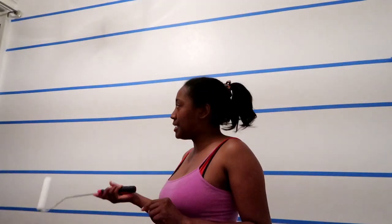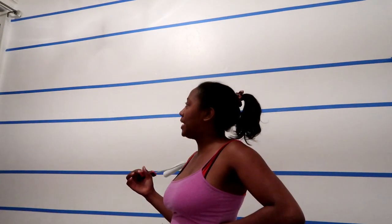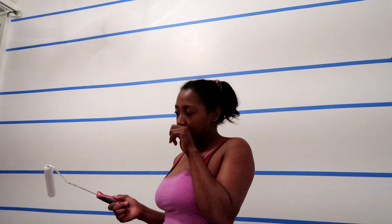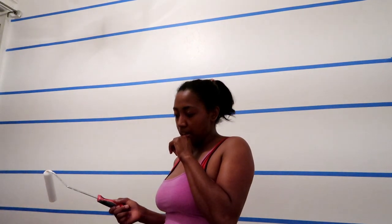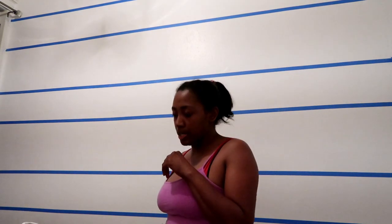So yeah, I'm gonna get started with the stripes. So let's see how it turns out. A little nervous because I just painted the walls about 2.5 hours ago. I read online that it's usually okay depending on what type of paint you use. So for the white, it was a primer and paint mixed white, and it was not a semi-gloss. It wasn't the highest gloss, but that's what I used with the white. And then the gray is a satin finish. So let's see how this turns out.